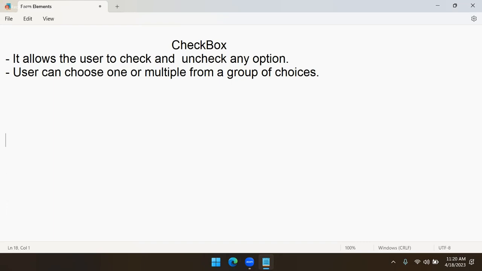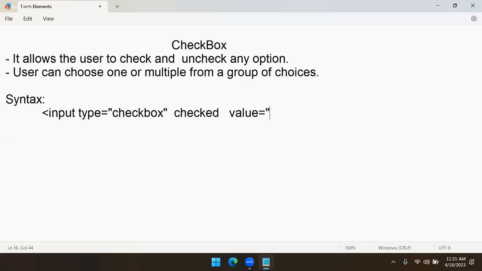It's a simple syntax. We need to define input type as checkbox. Checkbox can also have checked, and it can have a property like value. If I don't give a value, then like radio, checkbox also submits on as the value.